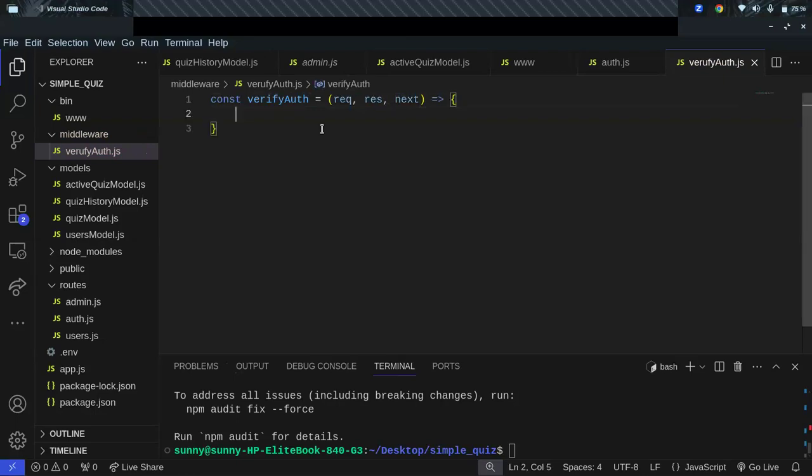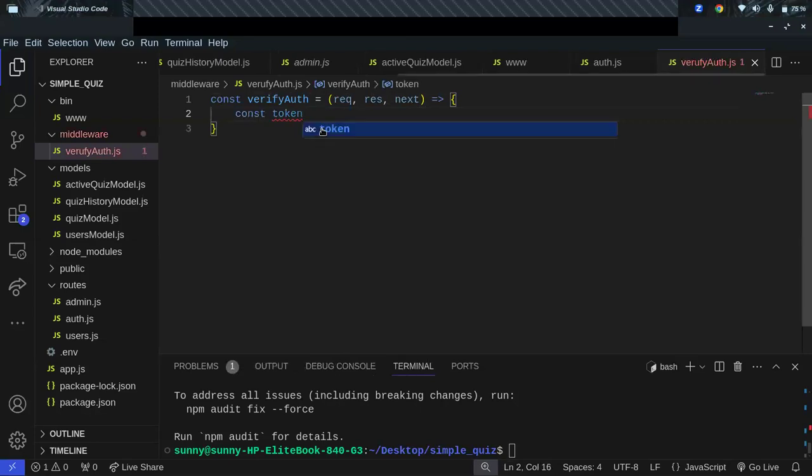Then we are going to say that the token should be equals to, okay, this would be the token and strategy.